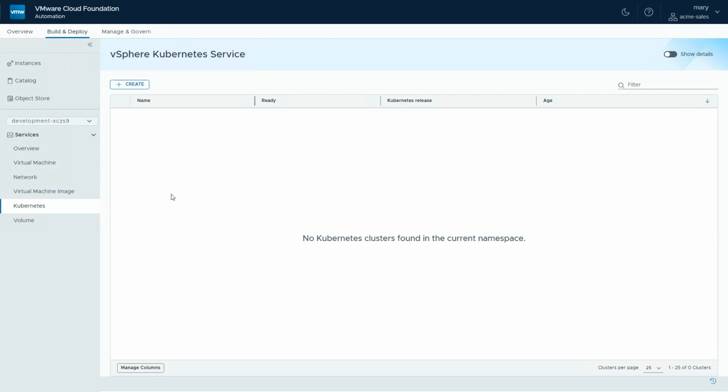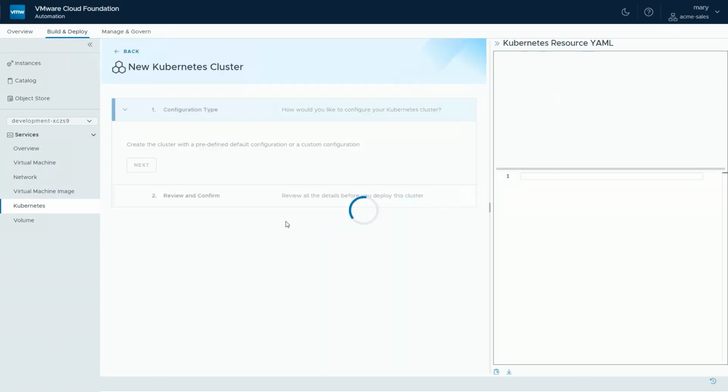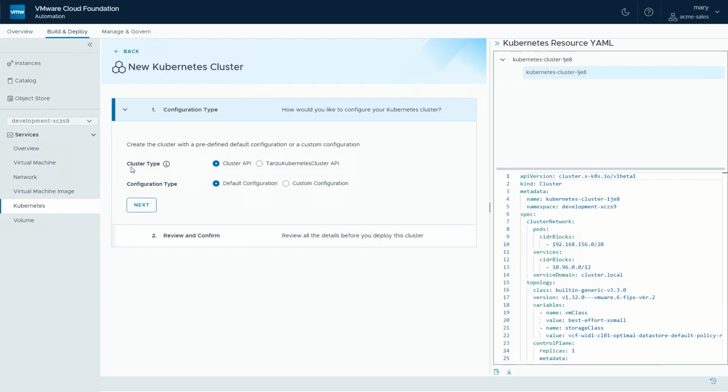Obviously, there's nothing right now, and we're going to create our first Kubernetes cluster. You have this cluster type, which will allow you to support the new cluster class or cluster API, which is going to be going forward. And then the Tanzu Kubernetes Cluster API is there for backward compatibility. We're going to keep it on the cluster API.